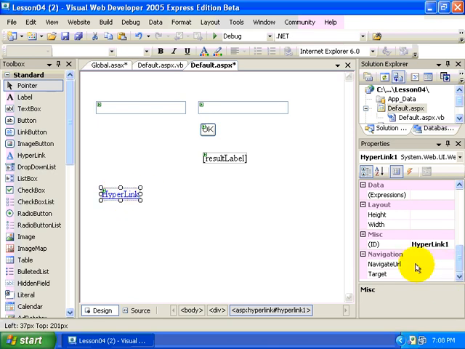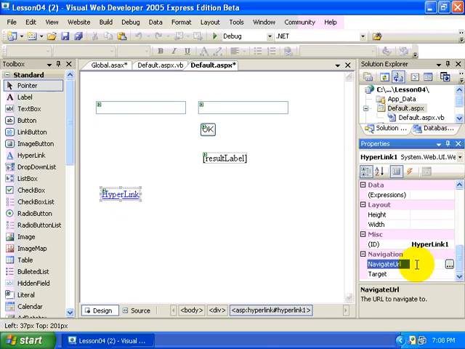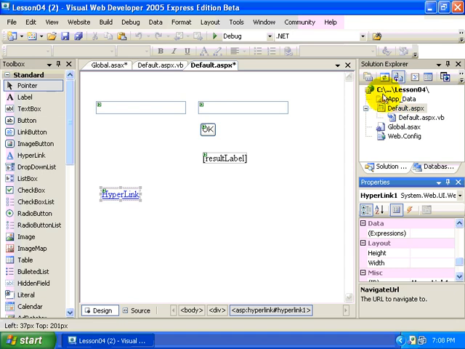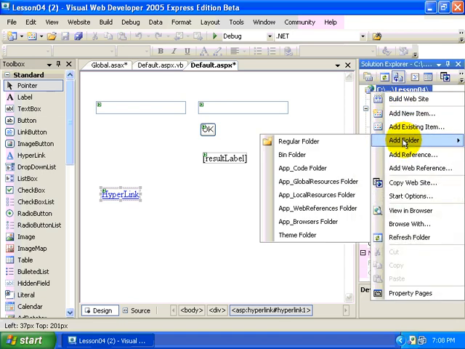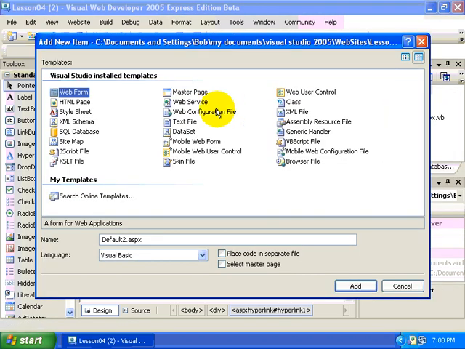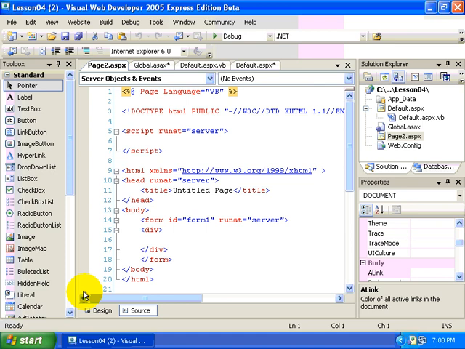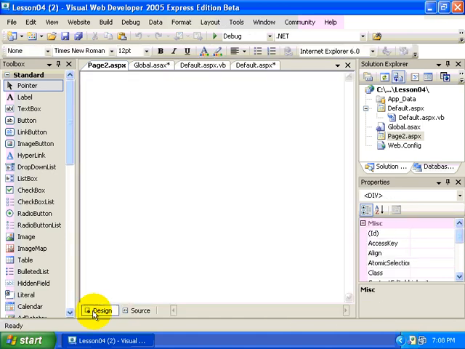So we could, for example, point ours, and we're just going to hard code it in this case, but we could do this in the code behind and do it dynamically or bind it to a database or whatever the case might be. We're going to point it to another page in our application. We don't have another page. So let's go ahead and add one right now, just real quick. So let's select add new item, and we're going to call this page 2, and we'll just click add. Okay. And then on this page, I'm simply going to put a label control.